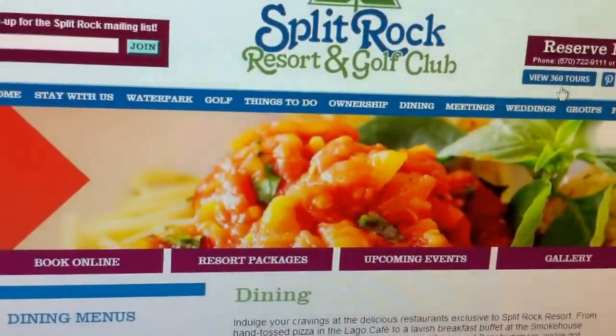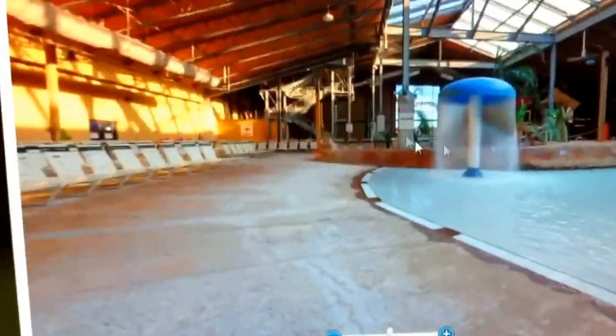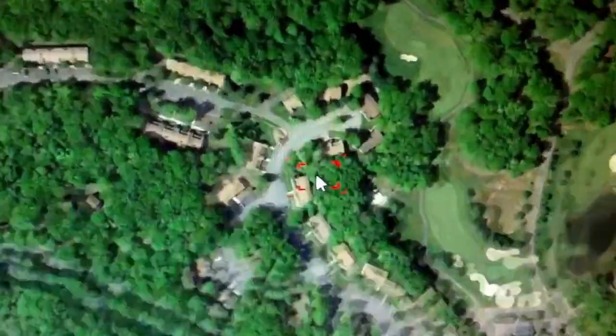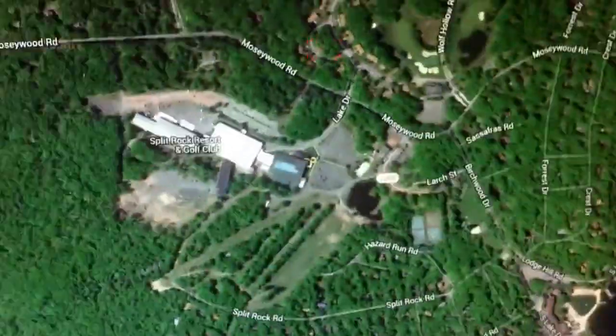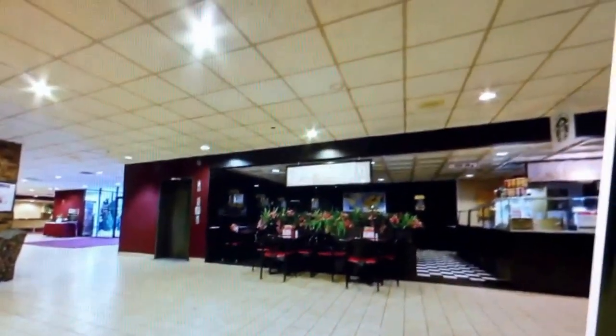Let's check out the 360 tours — this is probably what you'll see in the hotel tour. Here's the water park. We're still debating on whether to go since it's more family time. They actually have a FlowRider, which I've never really seen before. This is the Galleria right here, and right here are the Westwood Villas. There's a pool and restaurant. I've never been here before, but it all looks really nice.